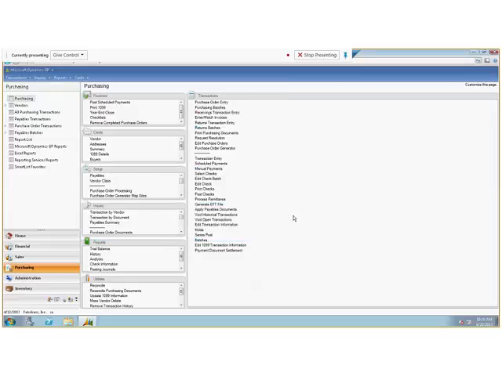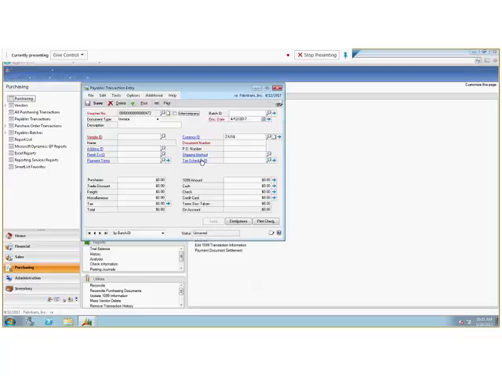Now, when you go to select your checks, if you have one vendor, say Verizon in our case, and you have multiple remit to addresses identified on the invoices, then a separate check will print for each of those remit to addresses. So you don't have to worry about doing a separate check batch for each of those. Now the problem before GP 2013 is if in the transaction entry screen you forgot to change the remit to address to the right one, you would have to void out the invoice completely to correct the remit to address. That's not the case anymore.